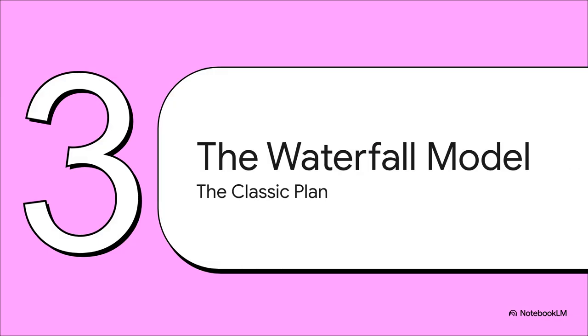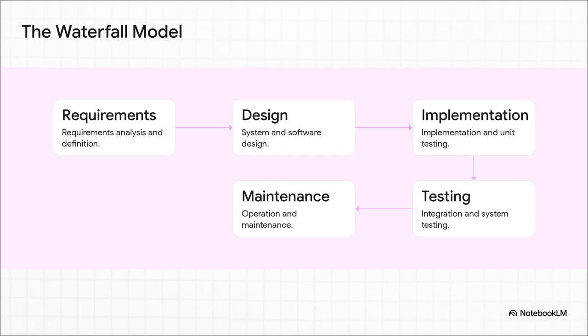So let's talk about the most famous example of a plan-driven process. It's called the waterfall model. And honestly, the name tells you pretty much everything you need to know. Everything flows in one direction, downwards, from one stage to the next. This model is the plan-driven philosophy in its purest form.